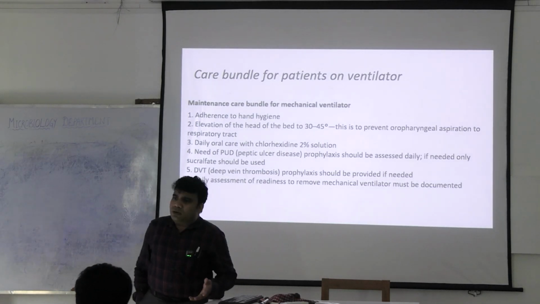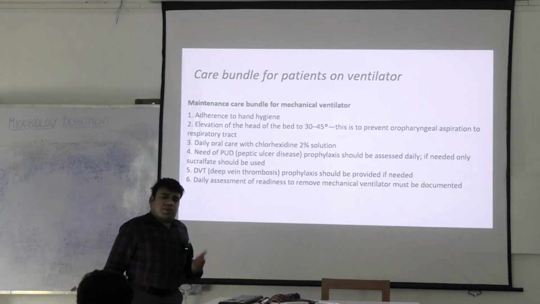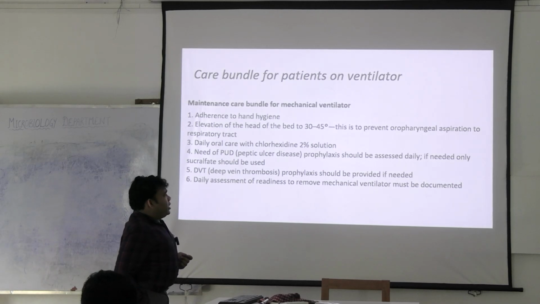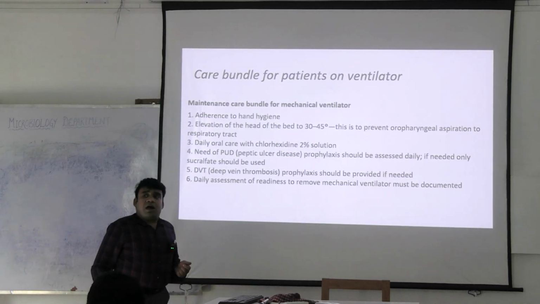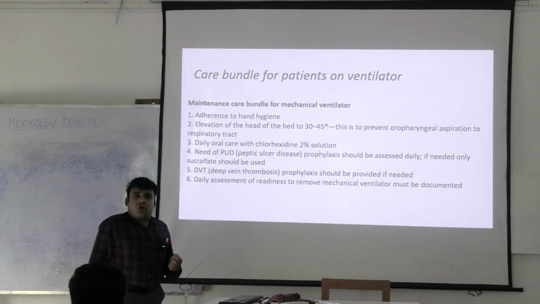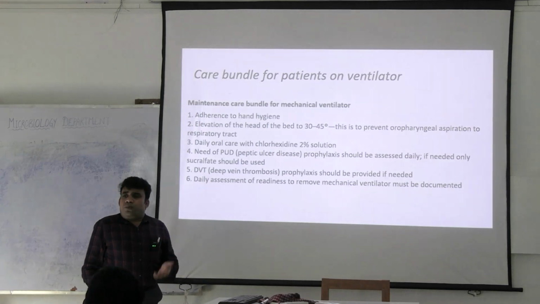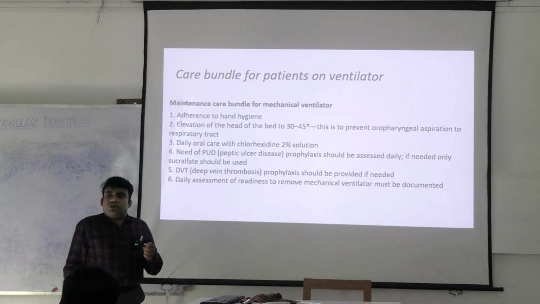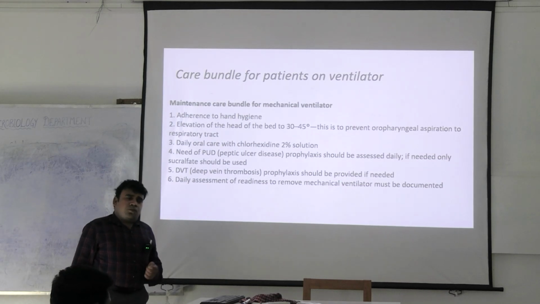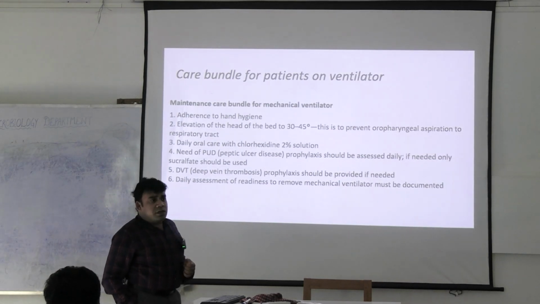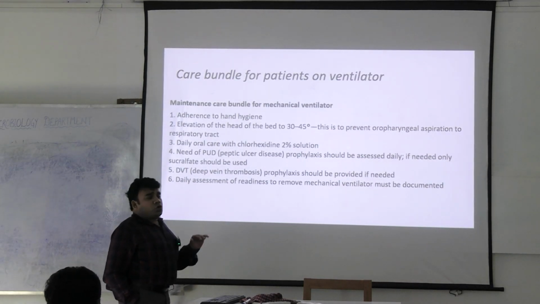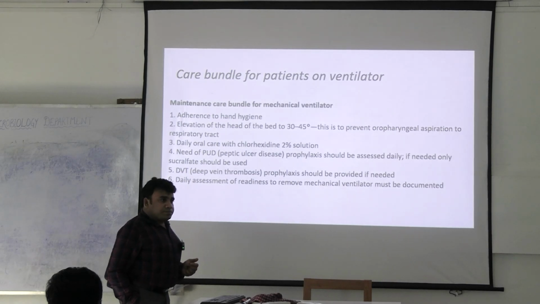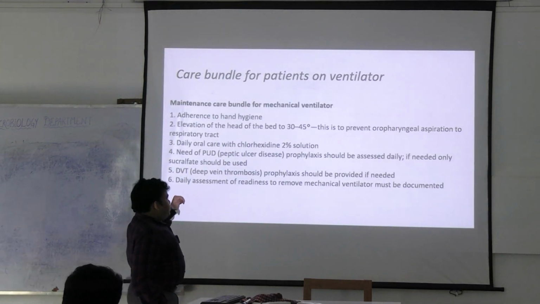The patient may be comatose, the patient may be delirious, but still we have to perform the oral hygiene. Then I think I already told you the patients are given proton pump inhibitors, which reduce the gastric acidity. So the need for the proton pump inhibitor should be evaluated daily so that it could be stopped as early as possible. It is not always possible, but it should be looked upon.